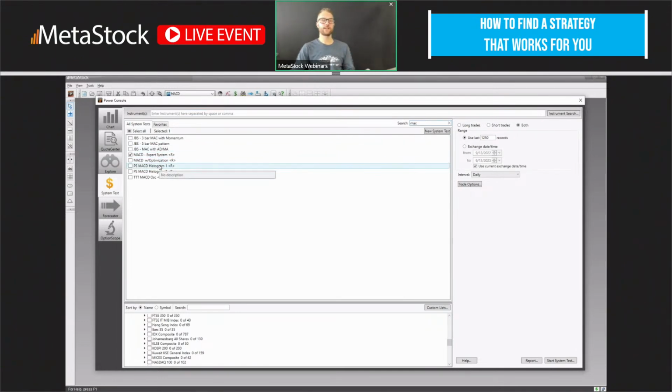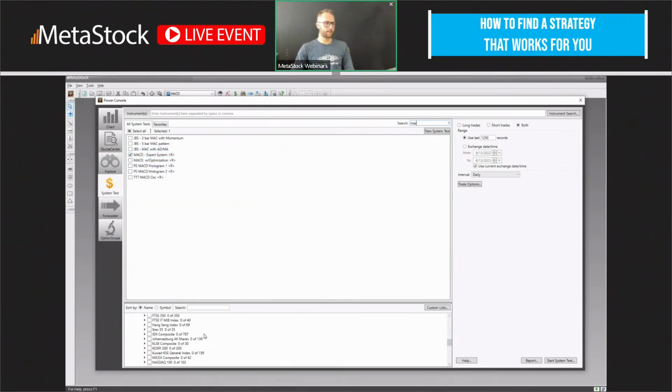There's also optimization in our system testing, which is really cool because there's parameters in these indicators, right? You have a fast moving average, which I believe was a 9 period, and the slow moving average, the dotted line, was, I believe, a 20. You can change those around. Who knows what parameters are better to use? Well, the optimization test will check that for you. It goes through all the different parameters, and then it'll give you a list of the most profitable, and you can go through them, see the parameters best to use, and you can use those. So if you're into testing, it's a great system tester, great for checking those things out.